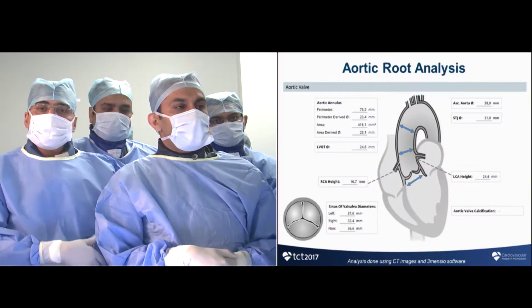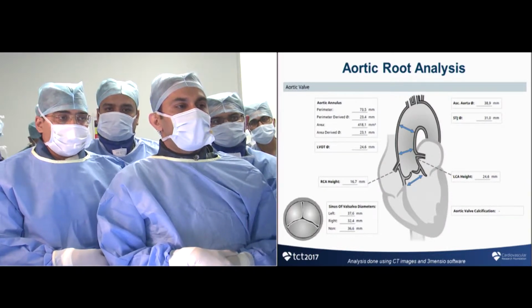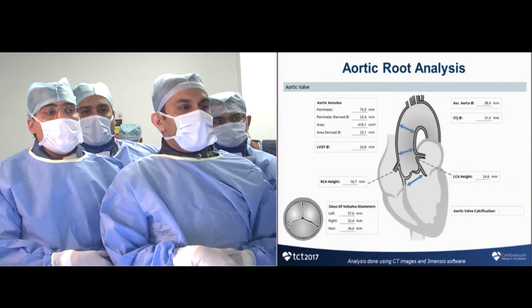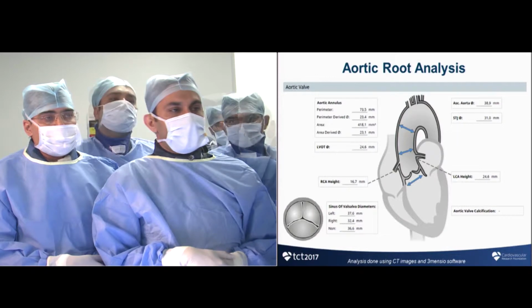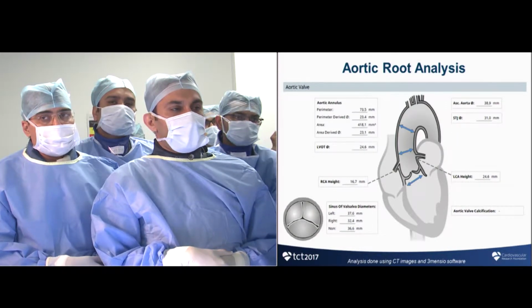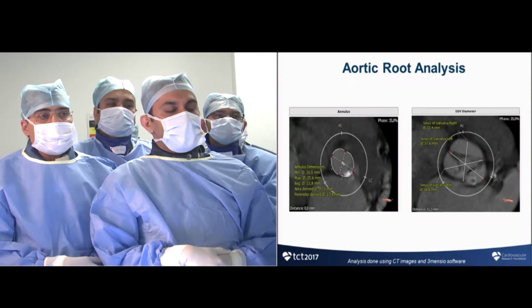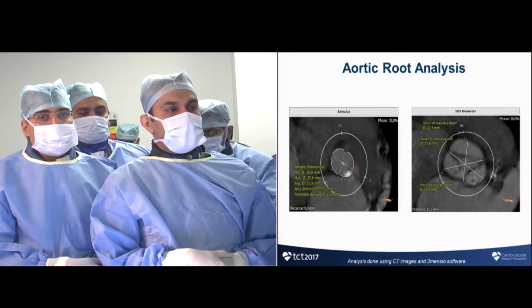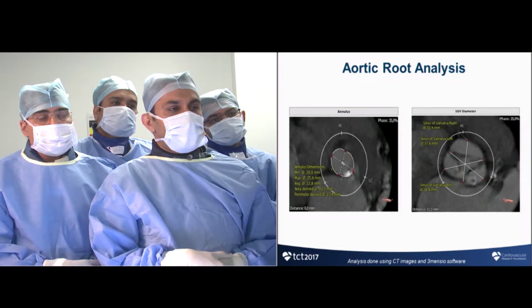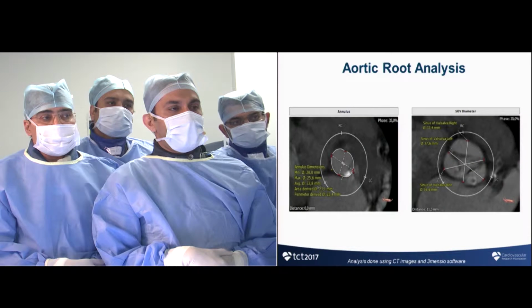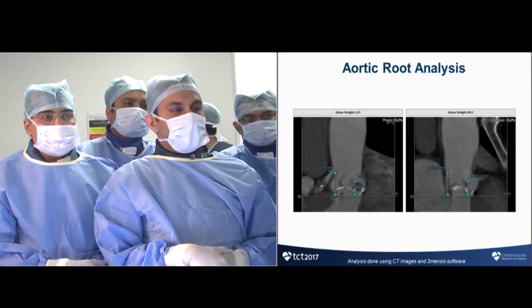This is the CT scan analysis, and as everybody is aware, CT scan is mandatory to assess and plan a transcatheter aortic valve implantation. The area of the annulus is 418 millimeters square with adequate coronary height. The minimal diameter at the level of the annulus is 20, the maximal diameter is 25. This is going to help us select a pre-dilatation balloon, and we plan to use a 20 millimeter balloon. Again, adequate dimensions. Coronary heights are good.